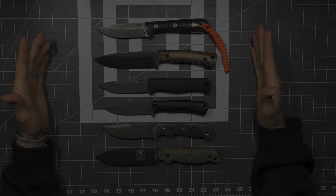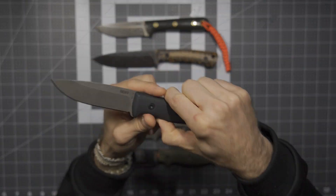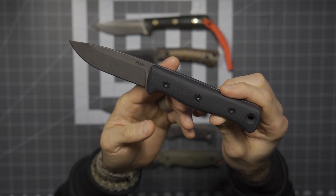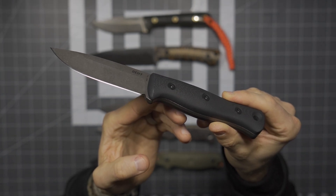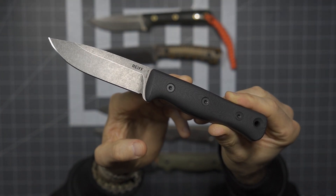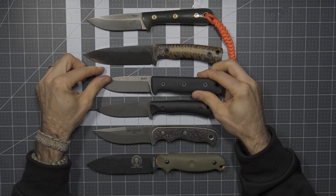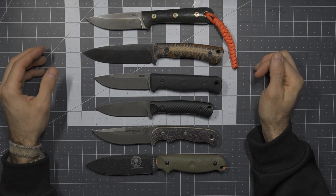I know this F4 is going to be a performer. Reef Knives, quite frankly, they're not doing anything that hasn't been done before, but it's their execution — it's the way they do it, how they approach it. It's the combination of things that go into these knives that make them what they are: all the way from the fit and finish, the quality of the construction, the choice of materials, the ergonomics. It all comes into play.